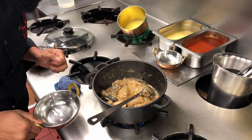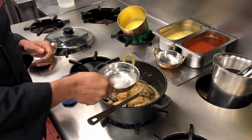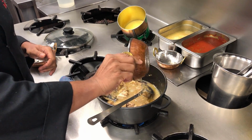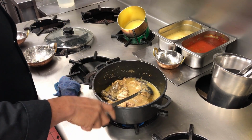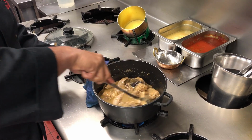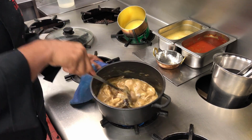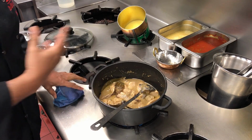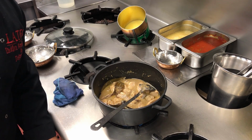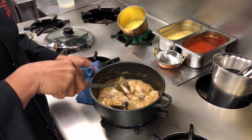Right, the chicken's caramelized nicely. The water has released, but again, it's not enough water. So I've got about a cup of water over here. I think that's perfectly fine. It's not covered all the chicken, but there's enough moisture here, because you want it to have a natural thickness to the sauce. So the water's gone in there. I'm going to let that come to a bubbling point, and then I'm going to add the next ingredients.